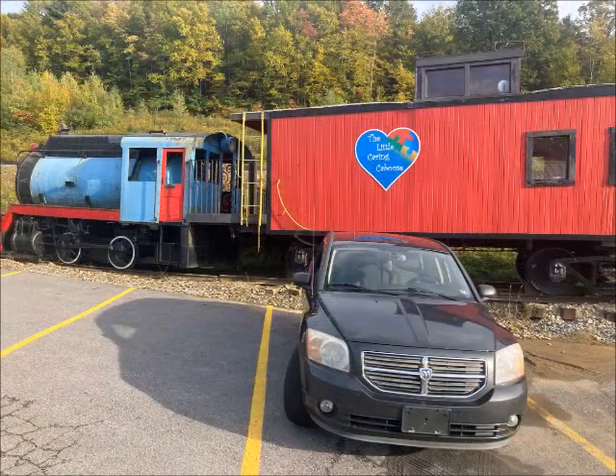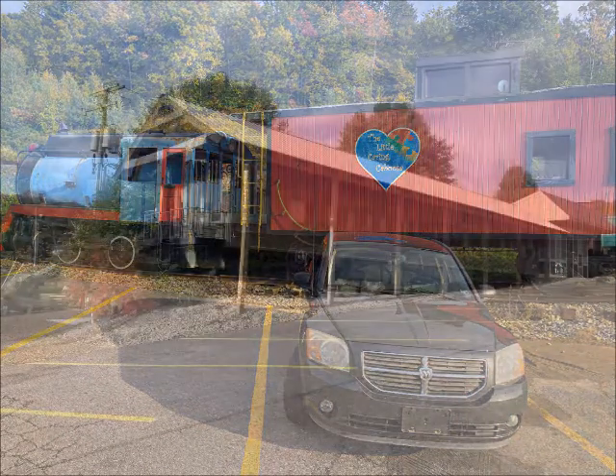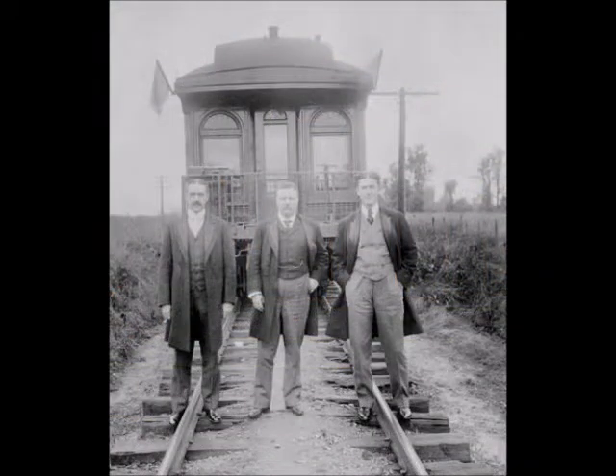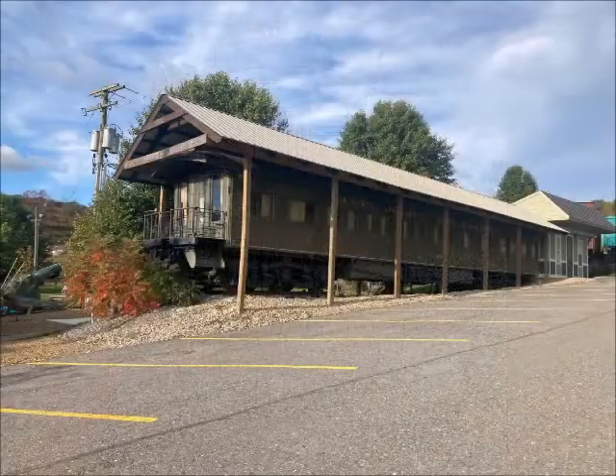Seeing all these different pieces of railroad stock from different eras and companies was a real sight to behold, especially this 1903 Pullman car from the Elgin, Joliet, and Eastern Railway, which apparently was used as the private car for the 26th President of the United States, Theodore Roosevelt. It was retired in 1963 and then bought and used as an art studio for a good number of years before being donated to Doolittle's in the 2010s, with a protective shed built over it. Unfortunately I wasn't able to get in there, but the interior was supposedly restored as close as possible to the state it was in when Teddy Roosevelt toured around the country in it. You can actually rent it out as a hotel room, meaning you can truly enjoy all the presidential luxuries that early 1900s railroading could provide.